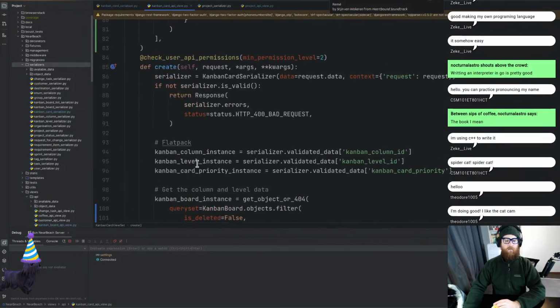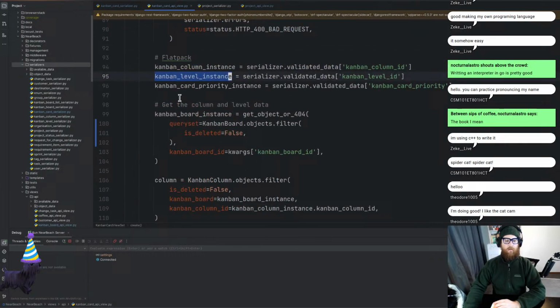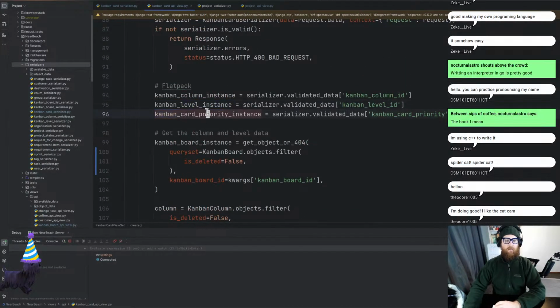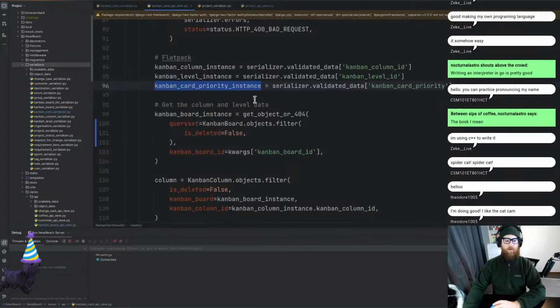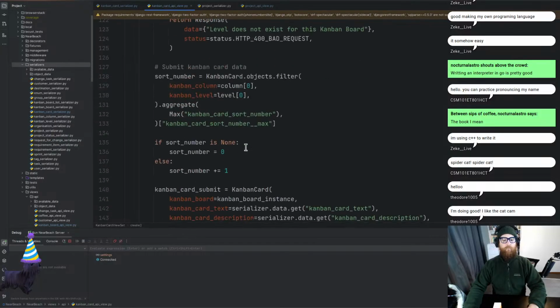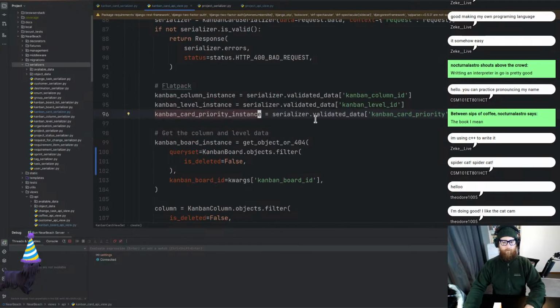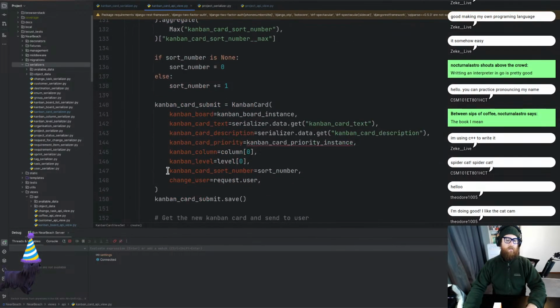Okay, cool. So we've got the column instance, level instance, and priority instance. Priority instance we won't need. Yeah, we are sending... Alright, cool. Priority instance we won't need.